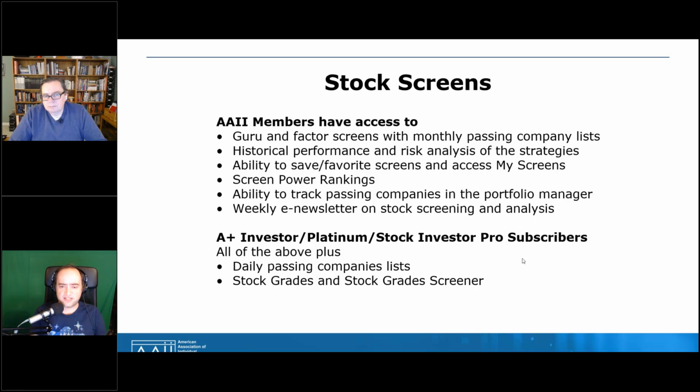Along the same vein about the guru screens, Monty asks, I've heard it said that once a guru method is published, it loses its effectiveness. Is that true? That's a widely debated issue or question, and it could apply towards factors as well. The key when it comes to any kind of factor or guru is gaining some understanding as to what caused that performance to happen in the first place.